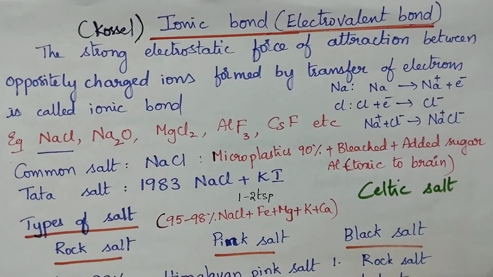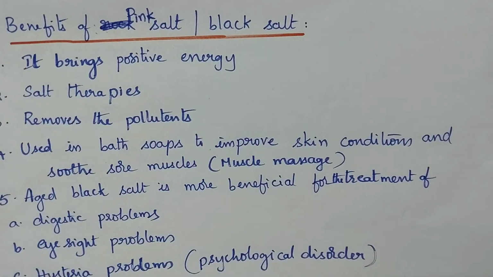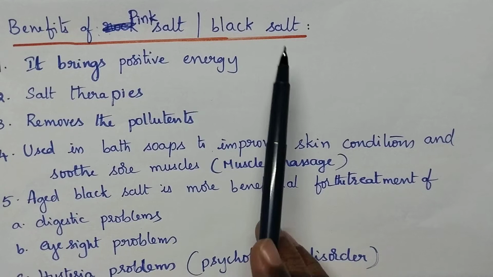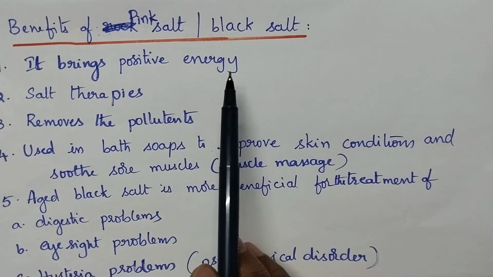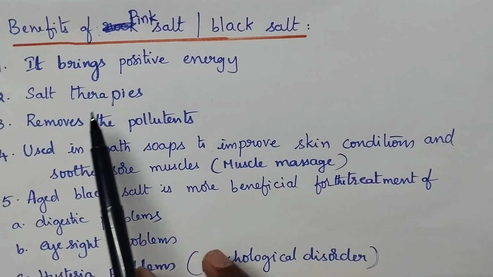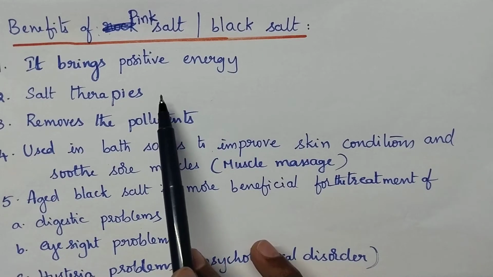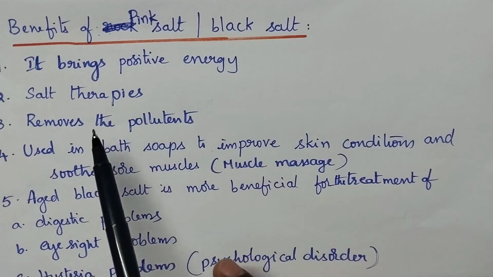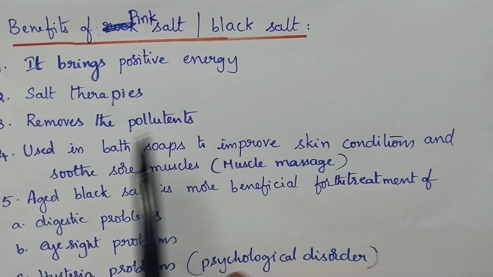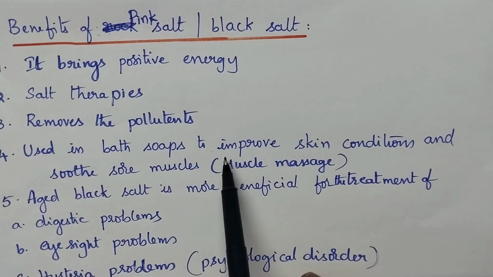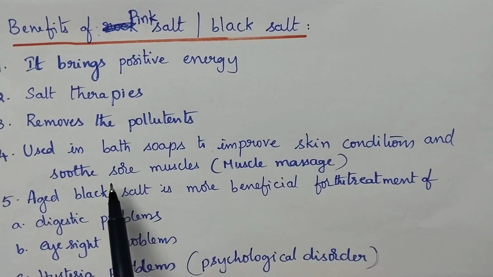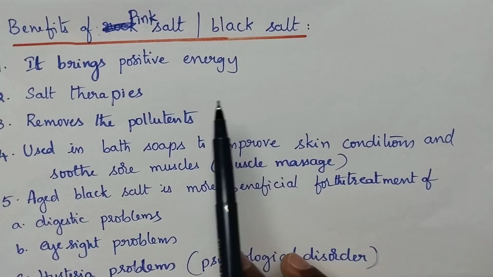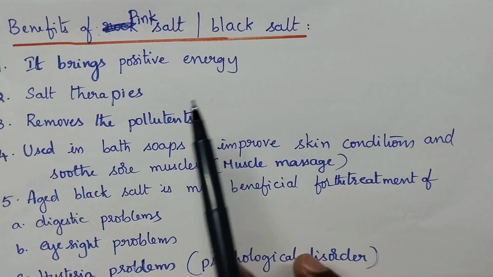Next we will discuss about the benefits of pink and black salt. So coming to the benefits, pink salt or black salt, it brings positive energy. It is also preferred for salt therapies where they improve the skin condition and also used for the treatment of respiratory problems. They are also capable of removing the pollutants. When they are used in bath soaps, they improve the skin condition and also they are responsible to soothe sore muscles.